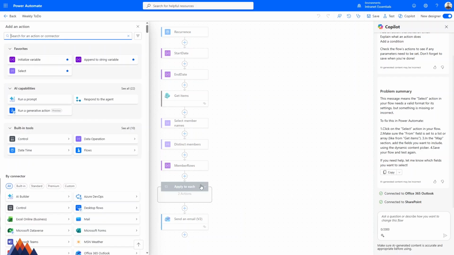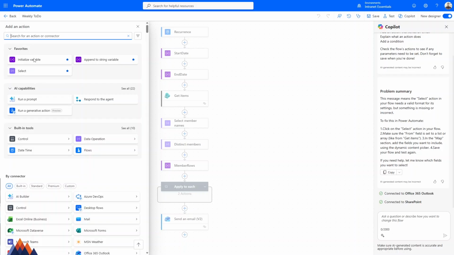You could use an apply to each loop and go through each of the 4 items in our case that are returned here, and kind of do the same thing where you created a string, went through apply to each, appended to the string, and then added the variable to the email. One thing that's nice though is since we don't need to worry about counting the number of requests, since we're not really consolidating data here, we can actually just use a select.